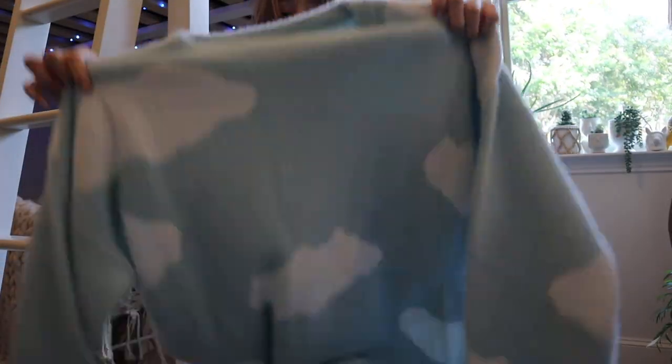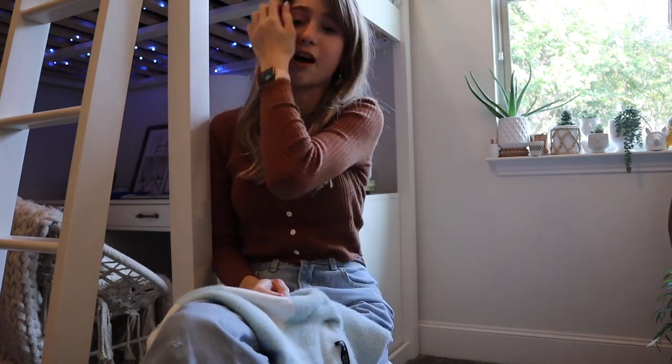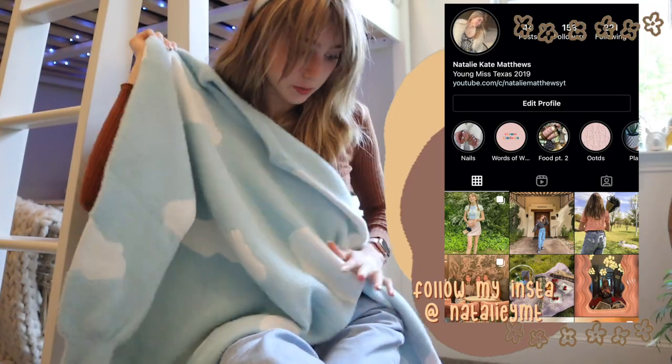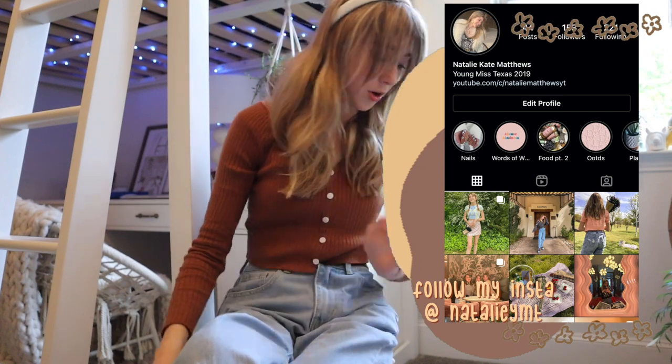This really fuzzy sweater — I think this is going to be what I wear on the airplane. I'm leaving on a trip pretty soon. This is just so soft and fuzzy. I love the clouds. I've been obsessed with cloud print lately — I want it in everything, but we're toning it down.